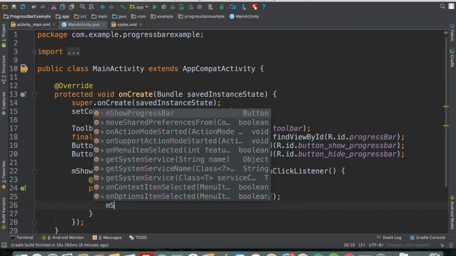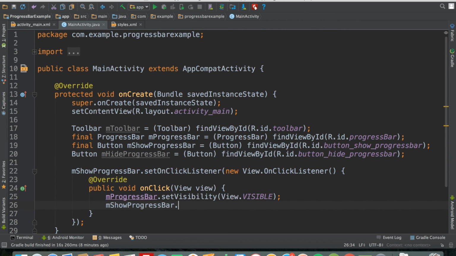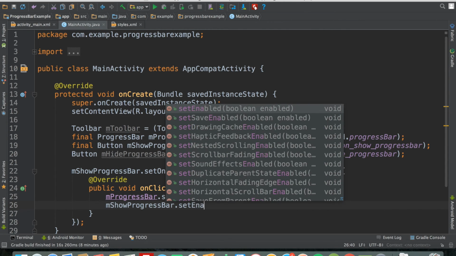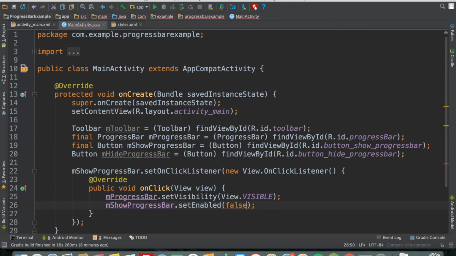So we do like this: mShowProgressBar.setEnabled to false. So what I'm doing here is that if the user clicks on the show progress bar button, then you will see the progress bar start spinning, right? And after that the button is disabled, so that you won't click on it again.